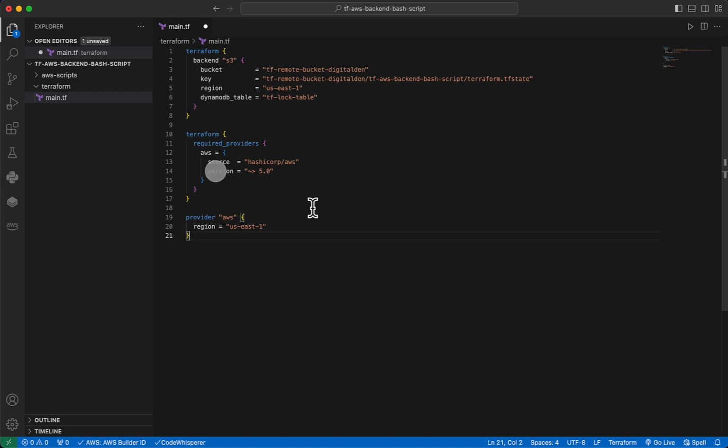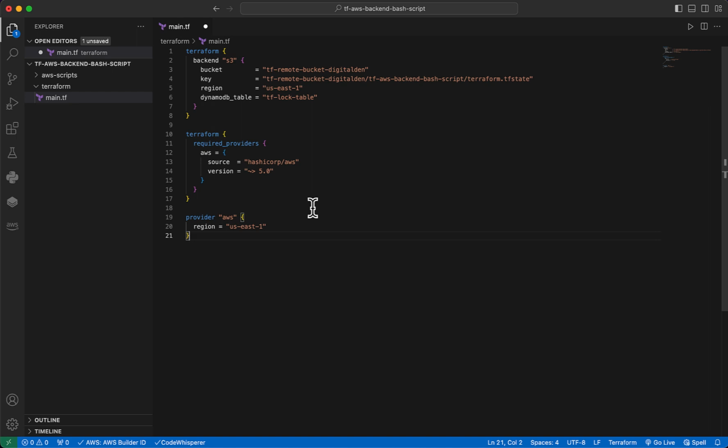Version sets a version constraint for the provider. The ~> 5.0 constraint means that Terraform should use any version of the provider that is greater than or equal to version 5.0, but less than version 6.0. This allows for minor version updates but prevents major version updates that might introduce breaking changes. The provider block configures the AWS provider, which allows Terraform to interact with AWS services.